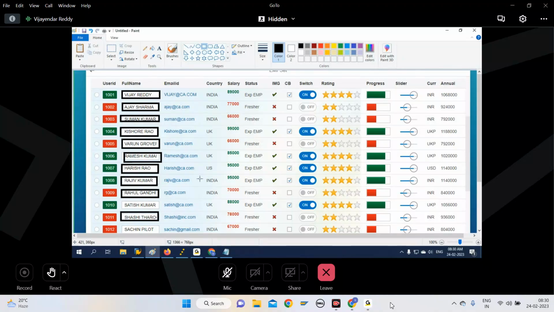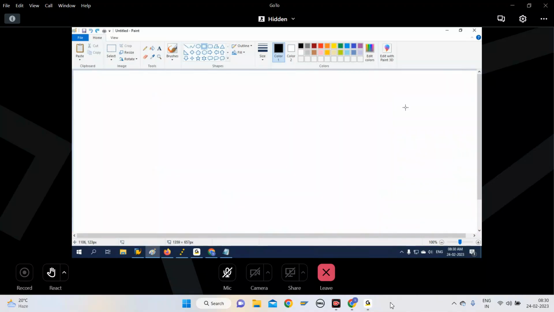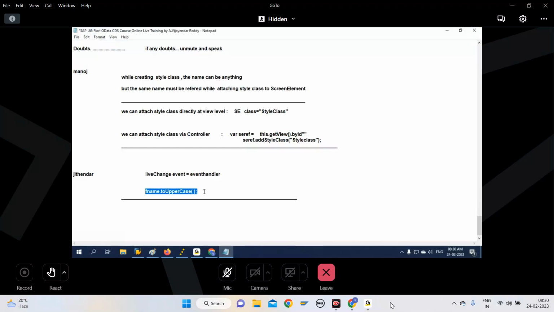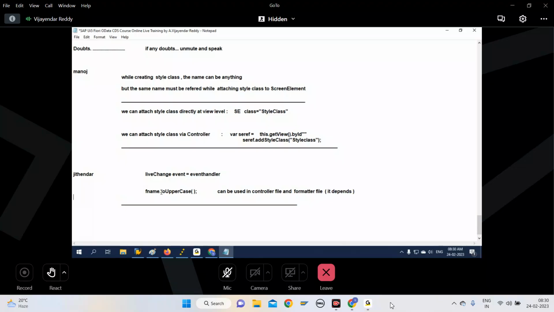So everything is reflected. So you can apply string methods through the formatter file if it is for a list, table, microchart, something like that. It can be used in the controller file and formatter file depending upon the requirement. The methods are common.